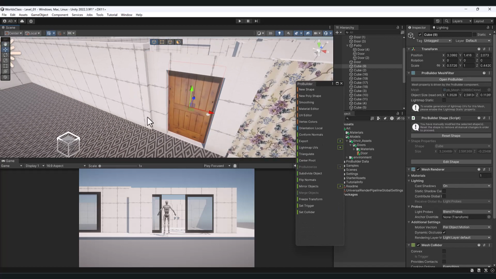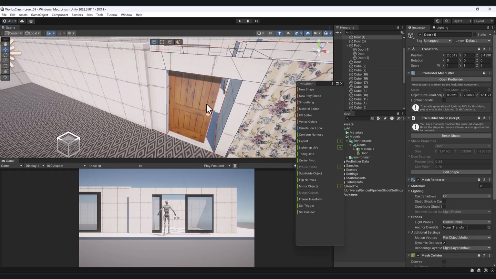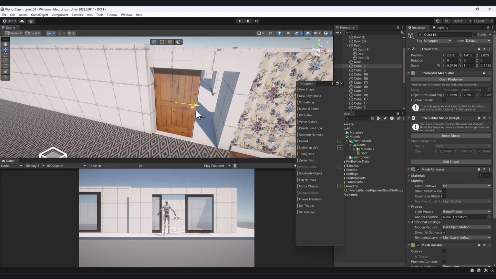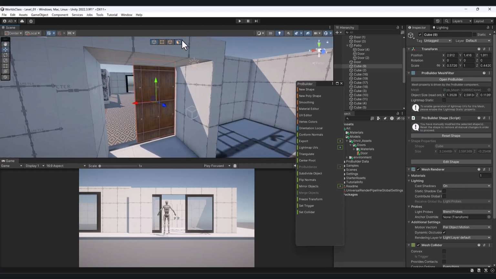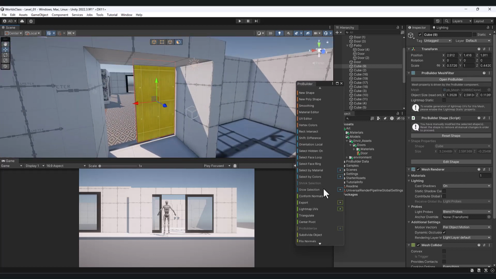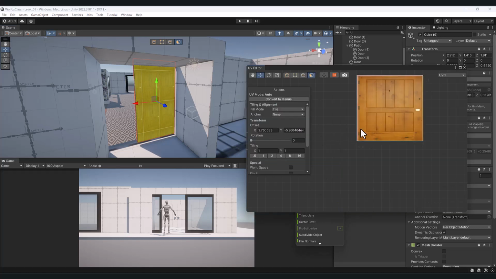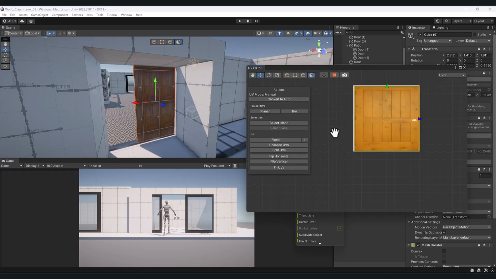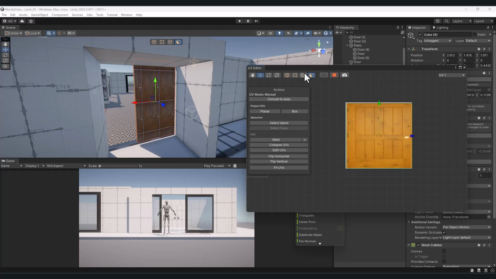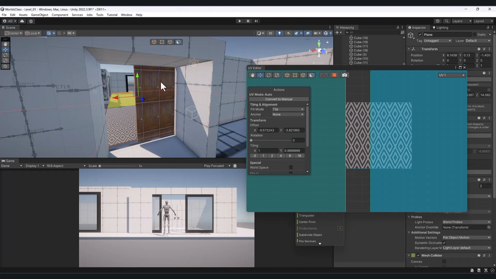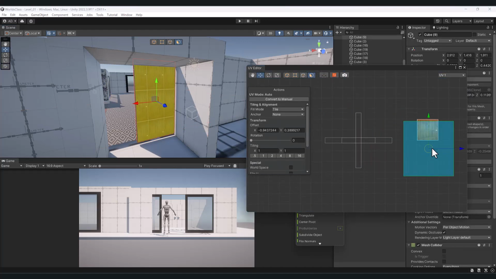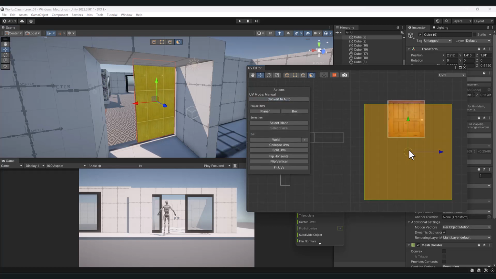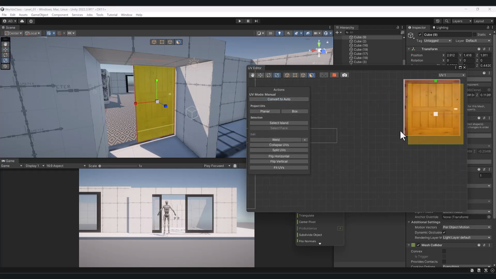And honestly, with something that's this narrow, there might be two doors. Let's see. Same thing on the other side, though. We need to UV edit that. And it's still on manual because it says convert to auto, which is good. We want that. Oops, wrong side. Come on, baby. I think that face is out here. Yeah, it's all the way over here. Convert to manual. Hit R, scale that down.